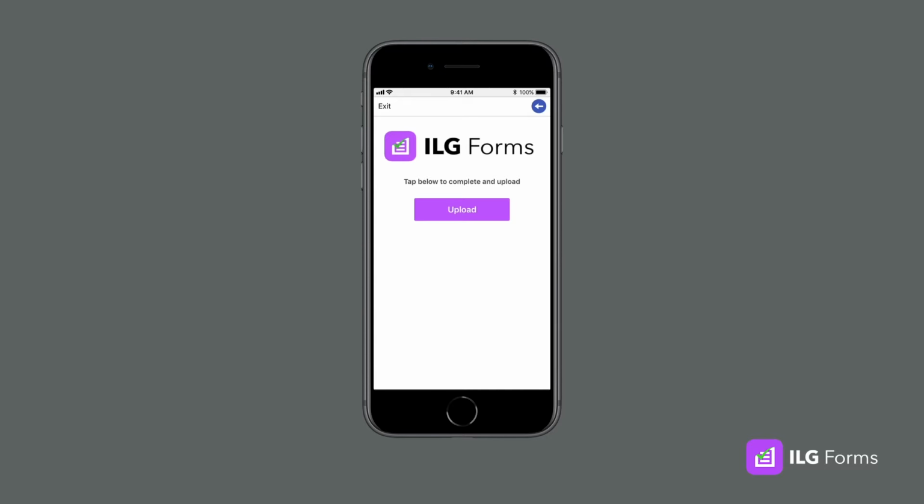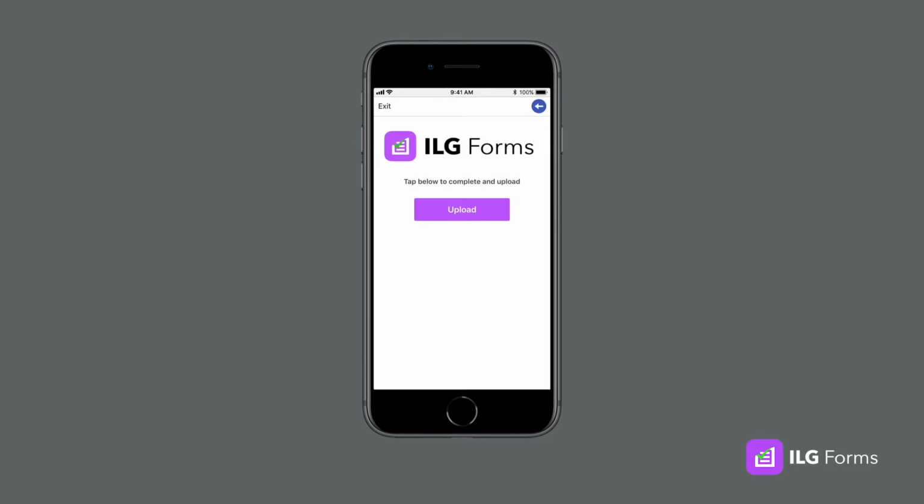All those fields will still populate and they'll still have the same customer lists, etc. When they next use the app and the app is able to connect and synchronize, it's going to do that automatically in the background. And the user doesn't have to press any buttons, they don't have to do anything, they just need to use the app like they normally would. And in the background, we're making sure that any data that they've captured and that has been stored on the device waiting for upload will at that point be uploaded and will be synchronized to our system.